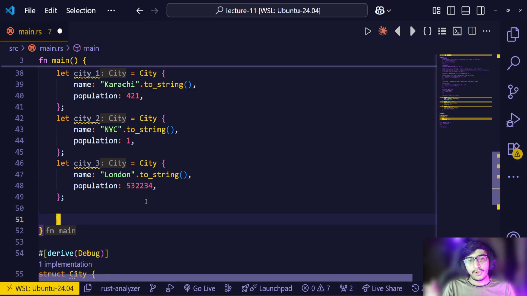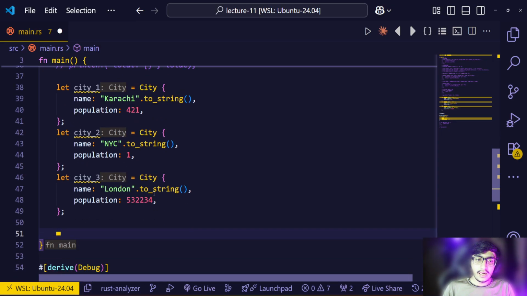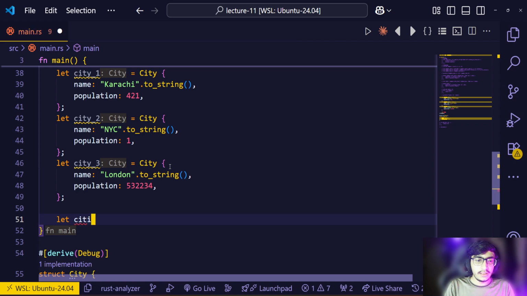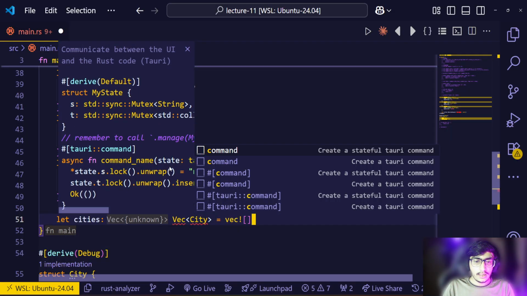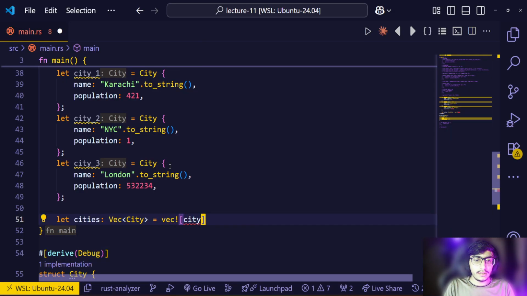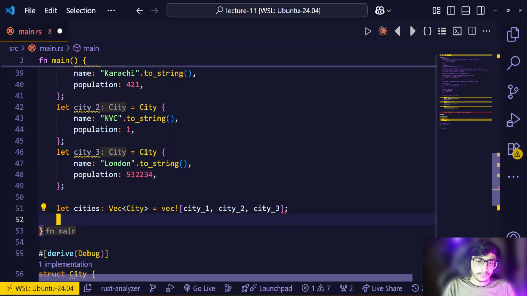We have multiple functions to sort the values by key. So let's say if I want to sort, let cities be equal to a vector of the type city, and then let's just get city 1 really quick, city 2 really quick, and city 3 really quick.